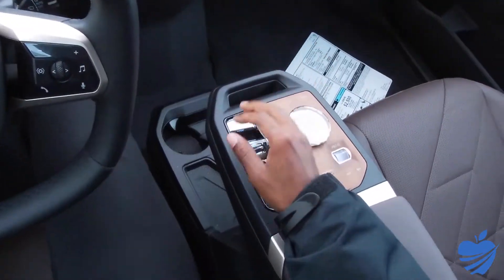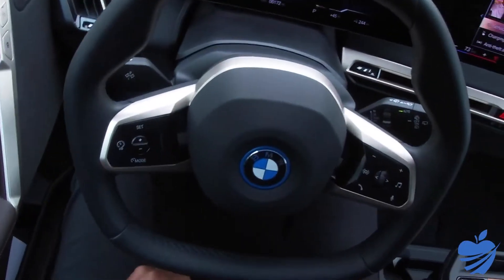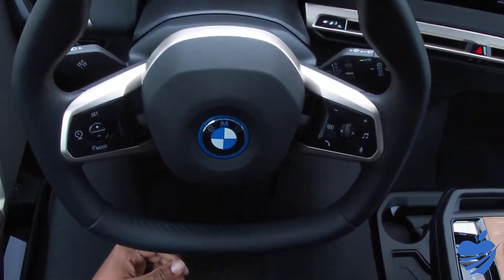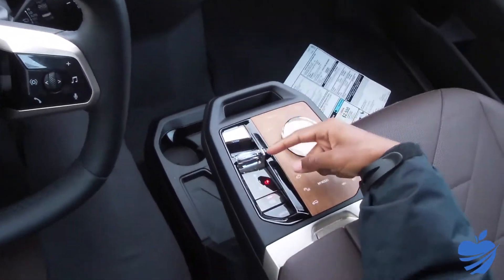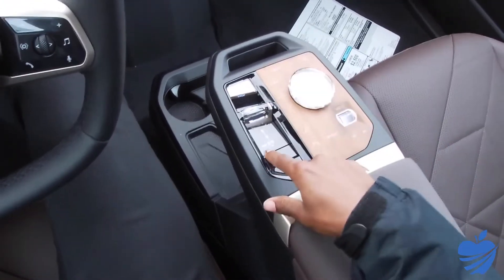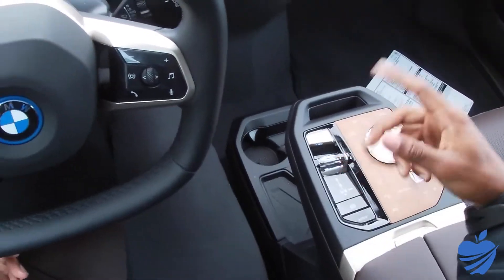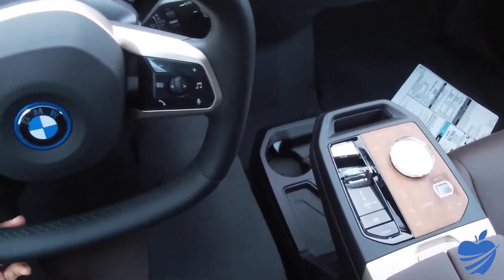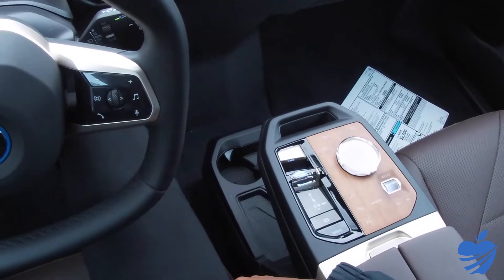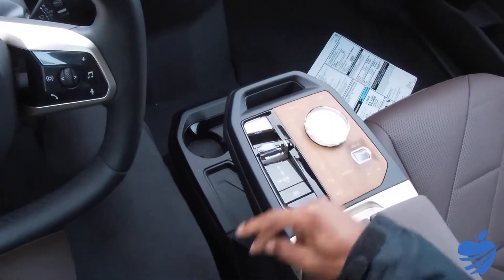Now that I'm in the iX, we'll do a little POV drive and talk about what the car feels like. First, start/stop is down at the center there, and there's a nice little boot-up noise from the car. Putting it in drive — new shifter, kind of similar to Porsche's shifter now. We have our drive mode and our battery helper mode. Drive is driving like normal; battery mode turns your regenerative braking up to the max so the car can really be driven with just one foot.